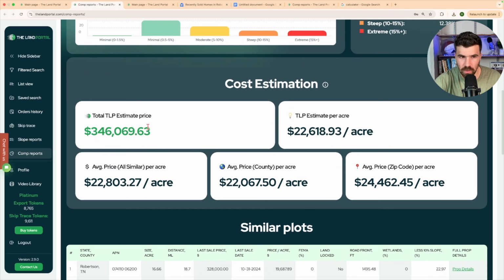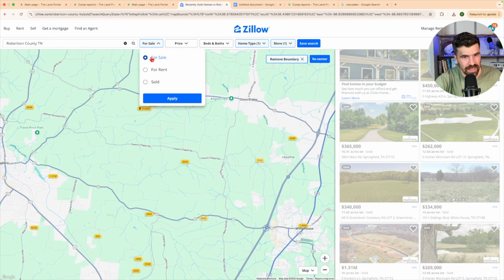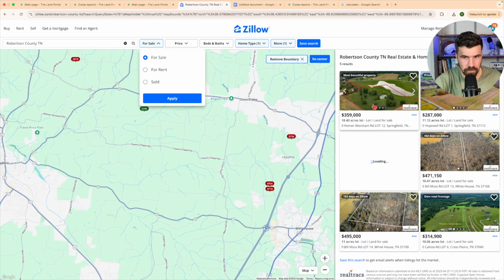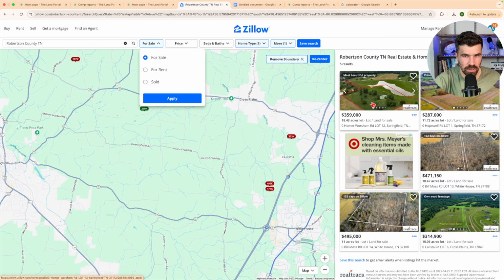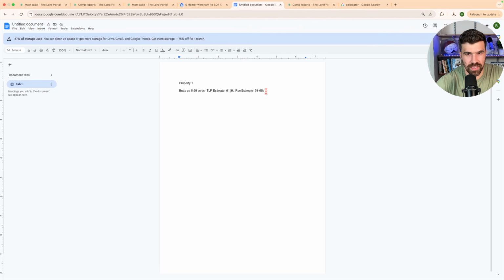Based on the for sale, I think this one's going to be anywhere from like 330 to 350. There's a chance you could get a little more, but that being said, it's hard to compete with this property. If you're trying to list this for over 360, why would this one not be selling? Because this is direct competition. You have direct competition with this property. It is going to be much more difficult to sell a 15-acre property for 360 than an 18-acre property for 360. So for me, this one would be anywhere from 330 to 350.